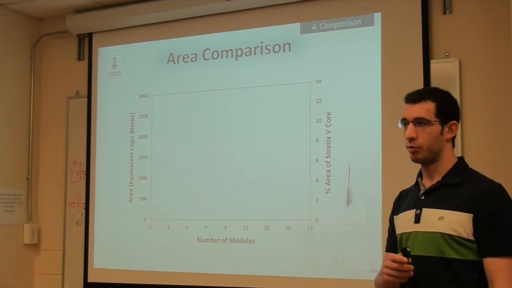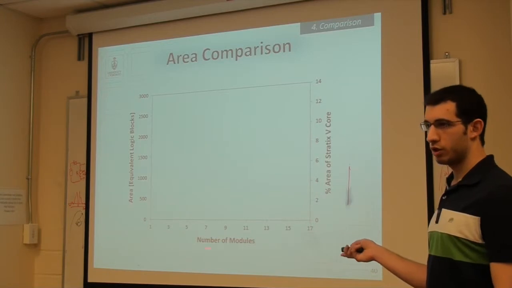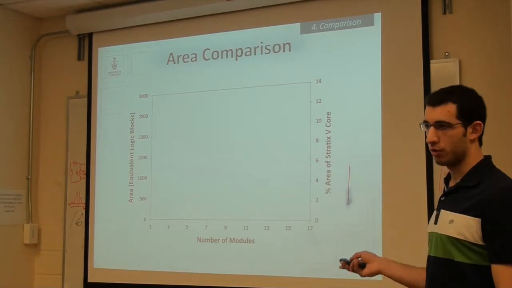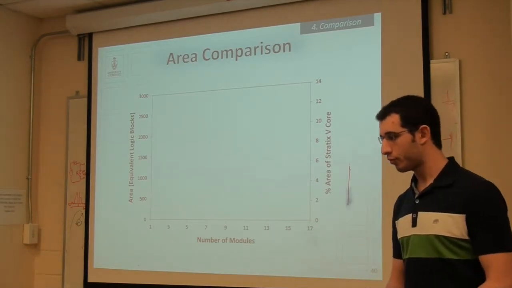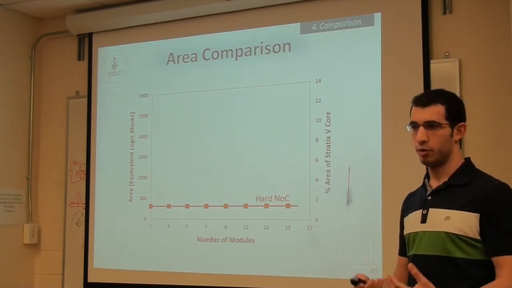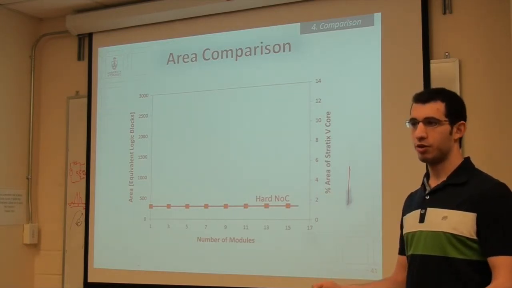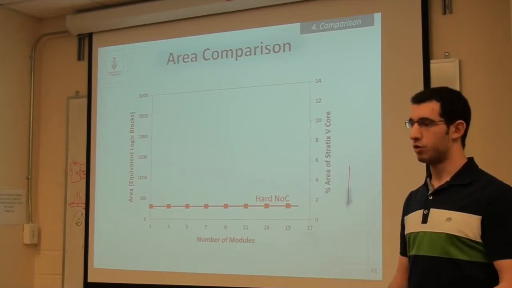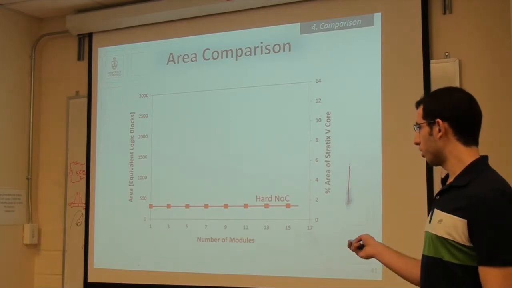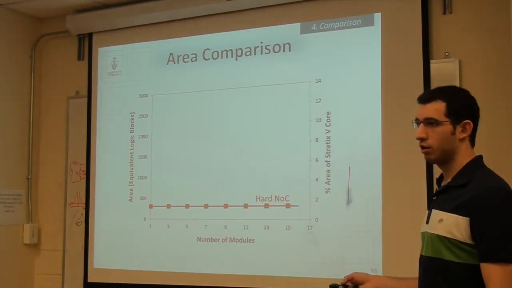After that, we measured area and power. So I have 2 more slides left. So here we are varying the number of modules, like I said, and we're measuring the area in equivalent logic blocks, and also in terms of percentage of the Stratix 5 FPGA. So for the hard NOC, we're always paying for the complete area overhead because we're embedding it onto the chip, and even if we don't use it all, the area is already paid for because it's already there on the chip, which is different to what you have in soft logic. So we say, okay, our hard NOC area is always there. We're always paying for the whole thing, whether we have 1 or 60 modules.